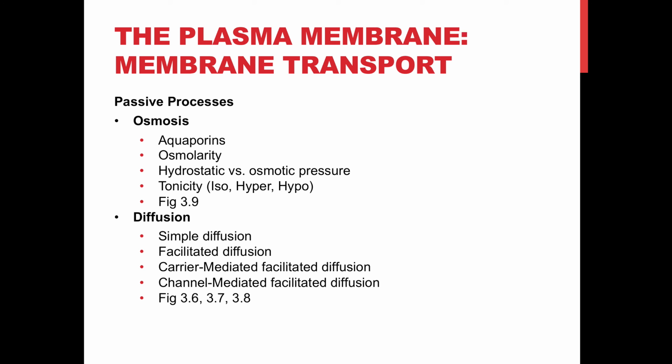Okay, simple diffusion. I'm going to read just this paragraph here. In simple diffusion, nonpolar and lipid-soluble substances diffuse directly through the lipid bilayer. So we've talked about that. We've talked about how steroids and lipid molecules will flow right into a cell because momentary openings in the polar heads allow these fatty substances to slip through the plasma membrane. And of course, the lipid interior won't stop them because they're lipids, right? It just flows right through. And then those openings on either side of the polar component of the membrane allow things to slip through.